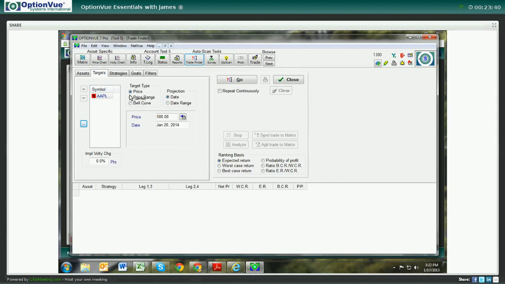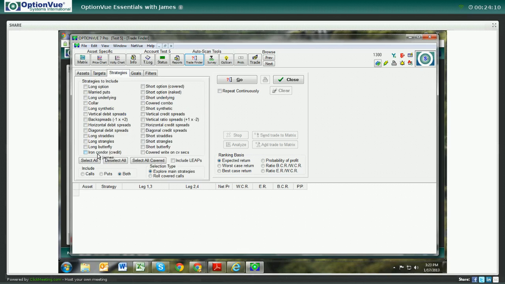target. Okay. And let's just say we have a specific price and a specific date. Okay, I'm going to pull in the at-the-money right now, which is 502. Let's say we're a little bullish on Apple, and we want to say Apple's going to be 530. And let's say it's going to take, let's do March. Okay, so we want to do something like that. Not going to mess with the volatility change, but you can to see what the results would look like.